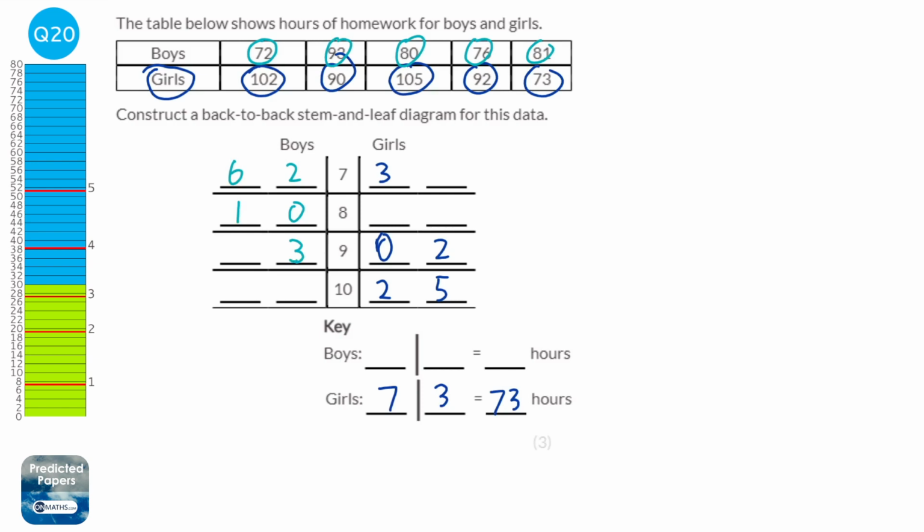And the key's a bit weird as well. If we look at this part here, it's 2 line 7 there, so let's copy that down, so 2 line 7, but that actually represents 72, so it's kind of the other way around. So the left-hand side of a stem leaf diagram can be a little bit confusing. Just remember that the smaller numbers go in the middle and the biggest on the outside. So on the left hand side, the biggest will be on the left hand side.